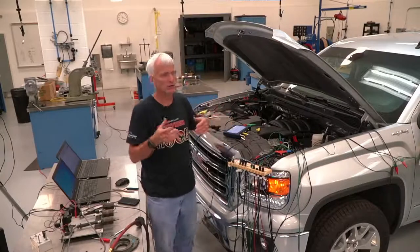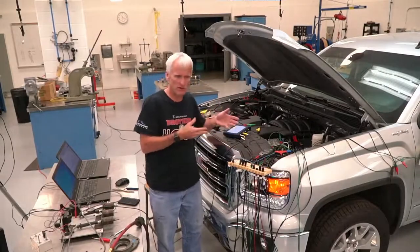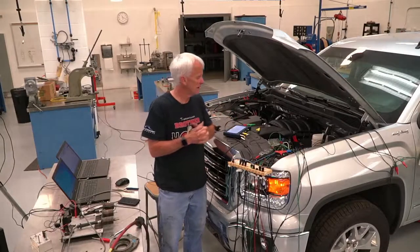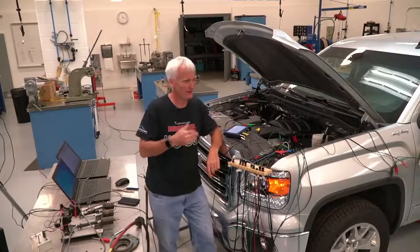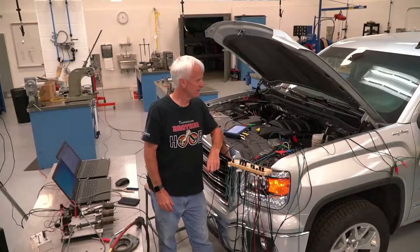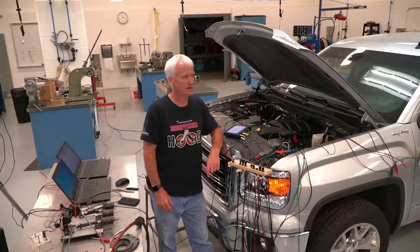If they're holding pressure at a wheel, if you're applying pressure at the wheel, it should rotate when it should, and it shouldn't rotate in different circumstances, and we'll go through and demonstrate that. And then also look at the yaw. We've got a yaw sensor over there, and lateral and longitudinal accelerometers, just simple stuff like that.